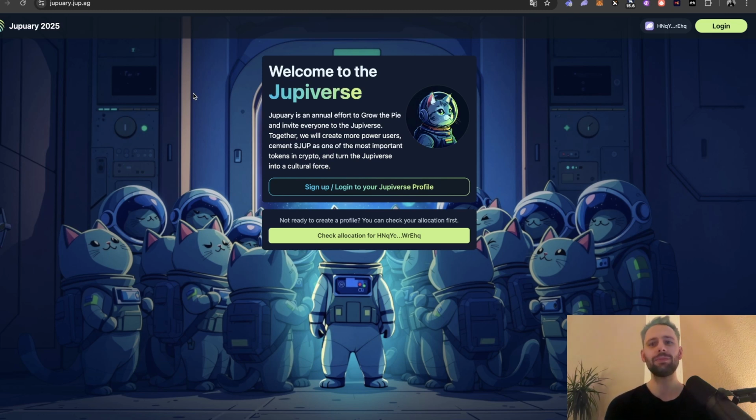next Jupuary, because the vote is already through that next year there's going to be another Jupuary, and we're already in that phase since November 2nd. That counts towards the next Jupuary because the 2nd of November was the cutoff date for the rewards in this year for the Jupuary 2025. So everything that you've been doing since November 2nd, 2024 counts towards the Jupuary 2026. Oh my gosh, I said Jupuary a lot. I hope that's it for now.